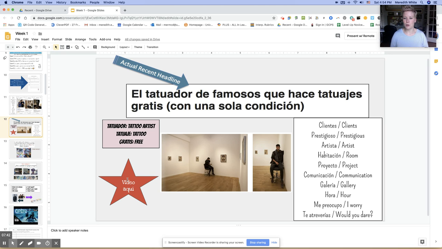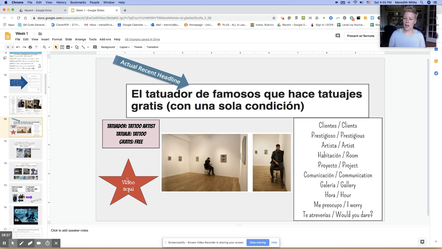He does a lot of celebrity tattoos, and he will open up and do free ones at this gallery, but the trick is that you have to put your arm in the hole and you don't get to see what it is. So you don't see him, he doesn't see you, and he just tattoos whatever he wants, within reason. Obviously they're not profane or anything, but you take a risk and it's got to be on the arm, it can't be anywhere else.